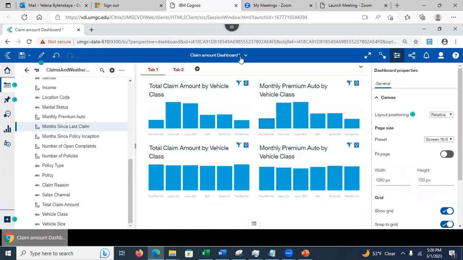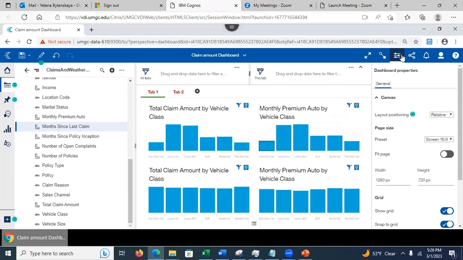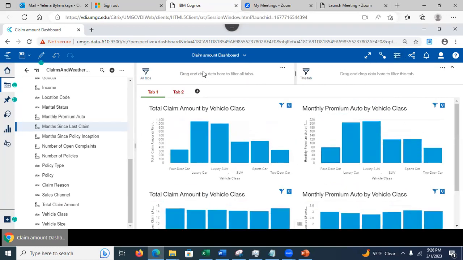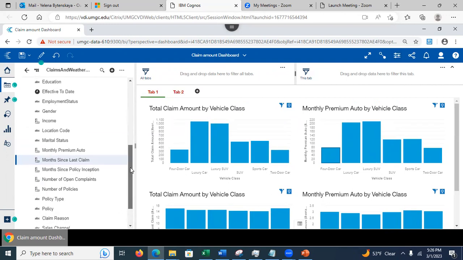Now what I want to do is add my filters, right? What you could do first, I want to save this. Always save the work. Now, see this area with filters is expandable. I'm going to open it again. I'll close the properties. Now I want to take the vehicle class and add this filter here.